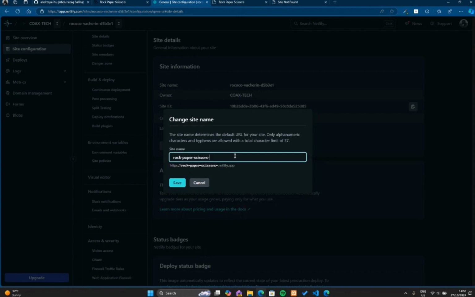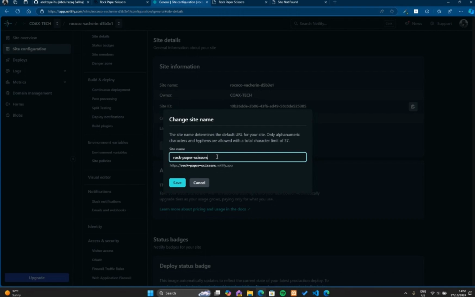Um, hyphen web. Site name is taken. Okay, how about web hyphen rock paper scissors? Site name is taken. I can see there are a lot of rock paper scissors projects on Netlify.